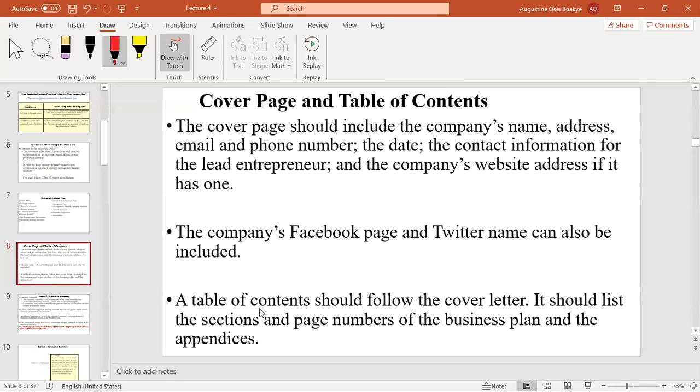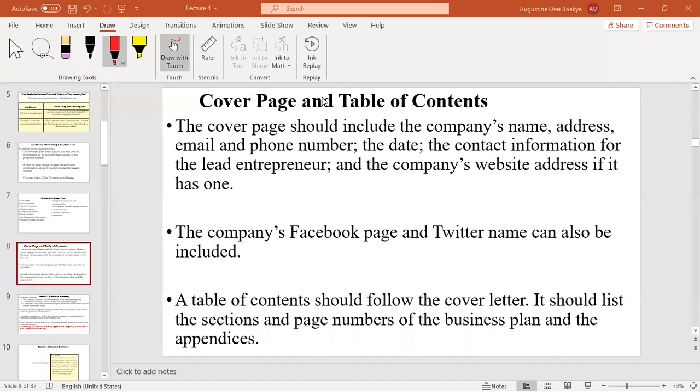Then with respect to the table of contents, you are supposed to detail out all the issues that you will be covering in the business plan with their corresponding page numbers. And it is appropriate to mention at this point in time that you have to take your time to prepare the table of contents, simply because if you say executive summary is at page 5 and the target audience picks the plan and goes to page 5 and they are seeing your industry analysis, they will not take you serious.